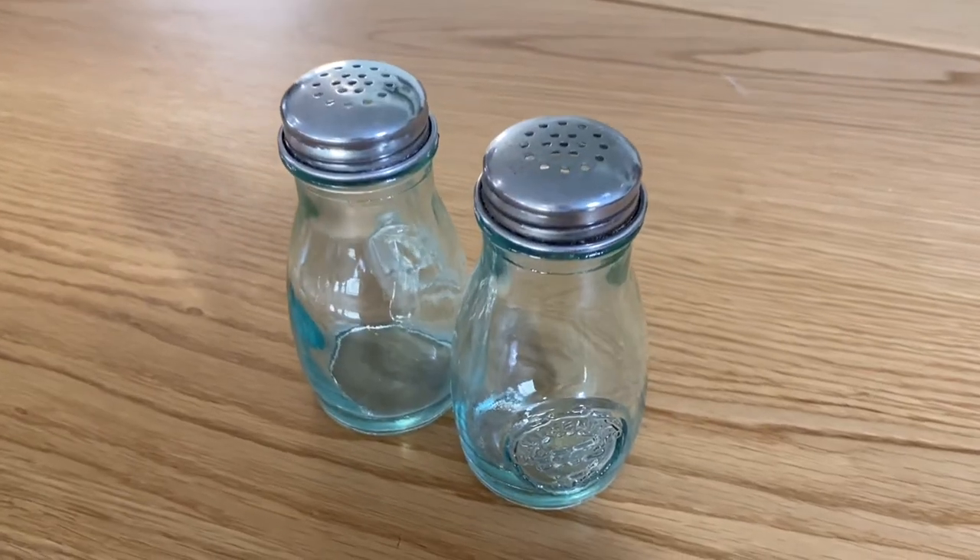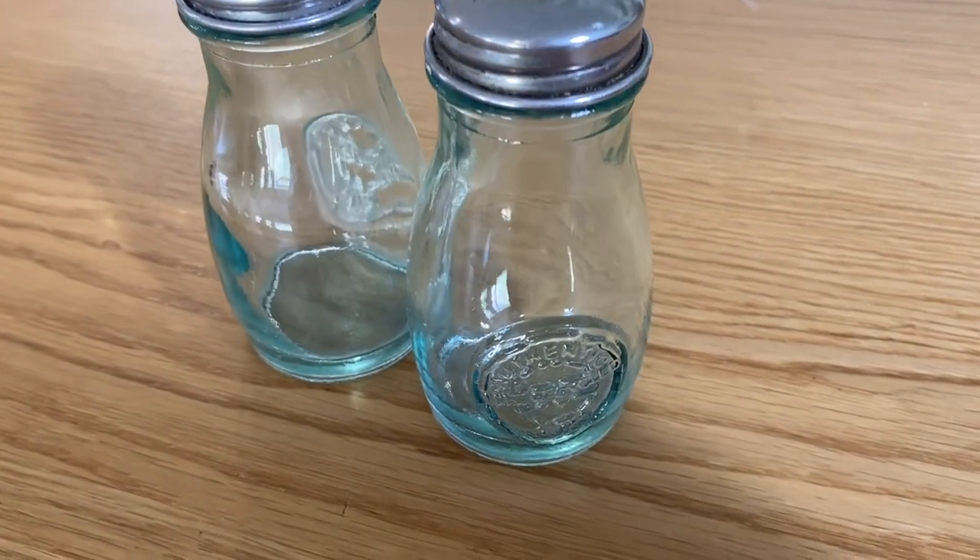The other thing is these cute little salt and pepper shakers. They are green glass, kind of a reproduction — I don't believe these are vintage. But I love that I can put salt and pepper in these and you can see it. You don't have to try to find an S or a P or determine which is salt and which is pepper. So I thought they were really cute. Those will go into my kitchen.